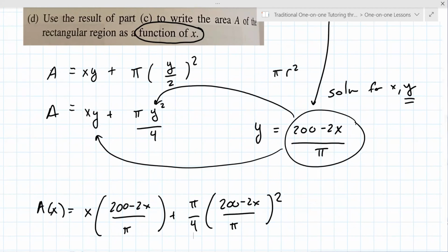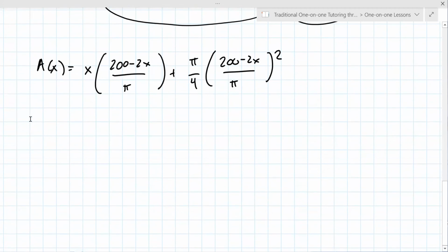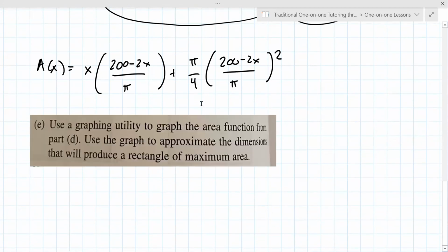Now, you're using a calculator, thank goodness. In calculus, you will do this by hand, which may seem impossible at the moment, but it truly isn't as bad as it looks when you do it. So they want you to graph this thing. You guys have graphing calculators. What I'm going to do is graph this in Desmos, print the figure in here and try and give you a window to work with. Just be very careful. You want to make sure these go in the numerator. You don't have to simplify this. You don't have to square anything. You just have to make sure you get all the symbols there right.